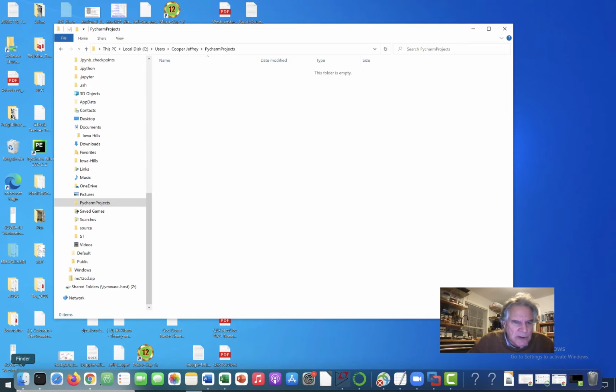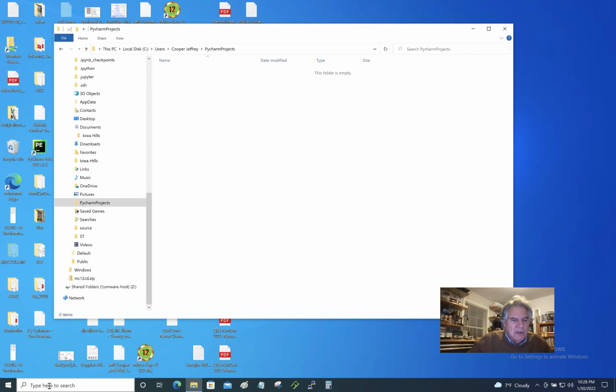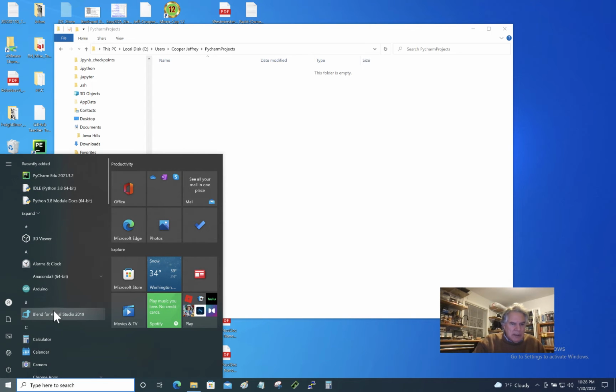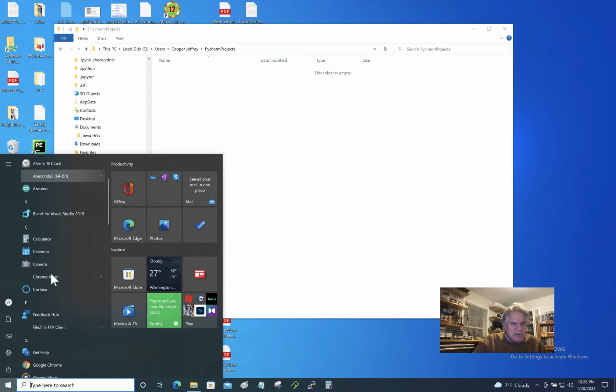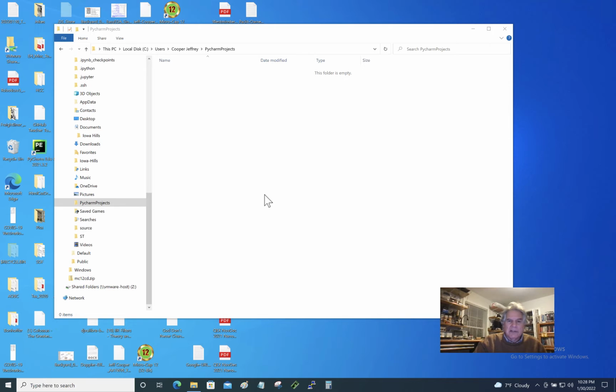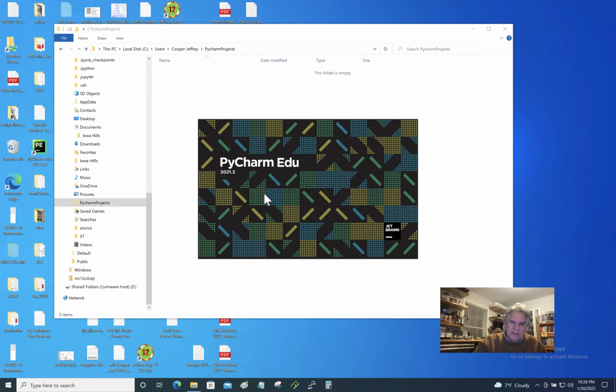And so there's a couple of ways you can do this. You can go down here and type PyCharm in this little search bar down here. You could go to the Windows thing and you'll find, since it's been recently added or used, the PyCharm EDU tab is up there. And you can also go down into JetBrains, who is the company that makes that, and see PyCharm EDU there. So any one of those, and I click it, and up comes PyCharm. We get a splash screen here.